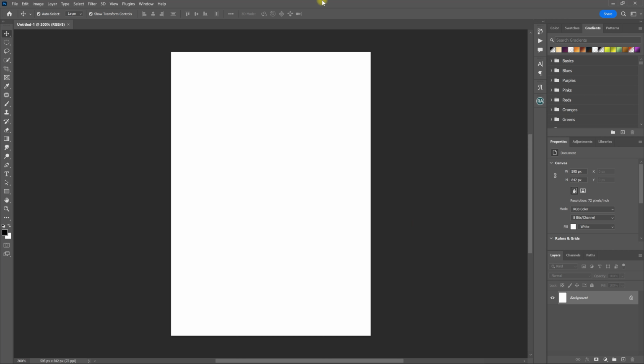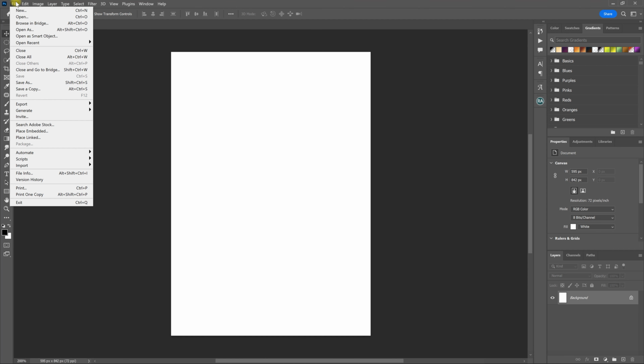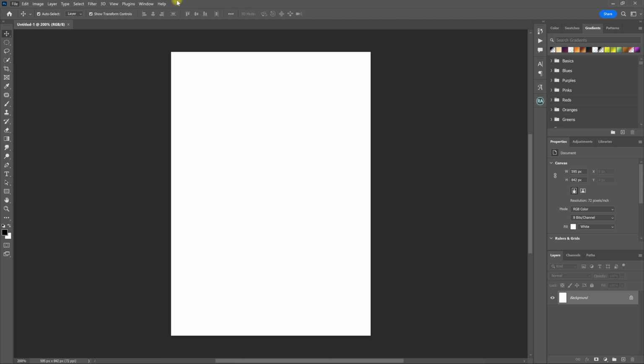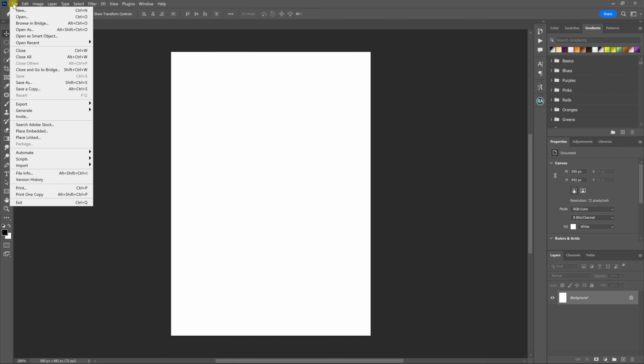So when it opens, here are the tools that you would need. The tools are here, and at the top here we have our File. With the File menu, most of the things on the opening page, the page that we visited earlier before coming here, can also be located here.